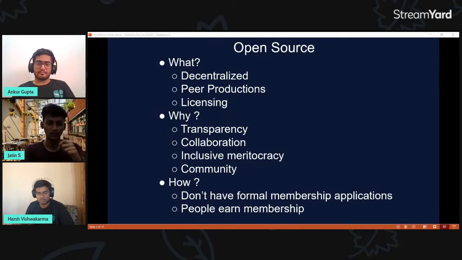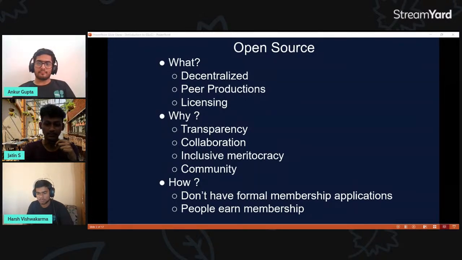Because if you talk about open source organizations, people are very experienced. Some of them have more than 10 to 15 years of experience. So there are a lot of things you can learn by collaborating in these kinds of open source projects. You will get to learn not only technical but also non-technical skills.